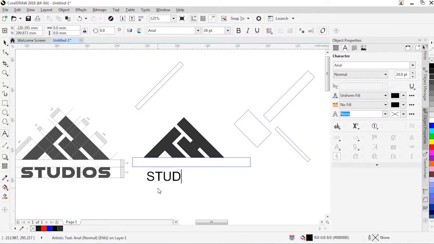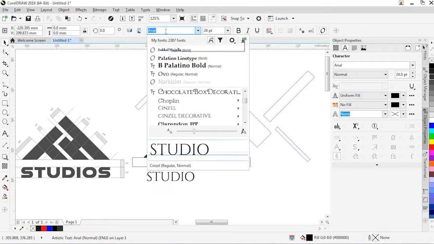Now I'm just gonna make the typeface here. I choose a Mesa Grande font.